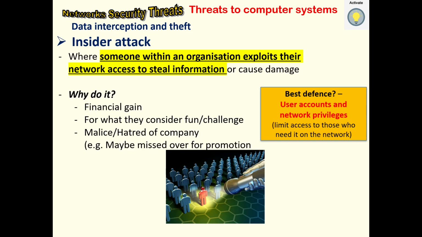Very different. An insider attack is the third one we're looking at. This is when someone within the organization exploits their access. For example, if a teacher in a school misused their access to gain information about the school or students and things like that. When someone within the organization exploits their network access to steal information or cause damage.